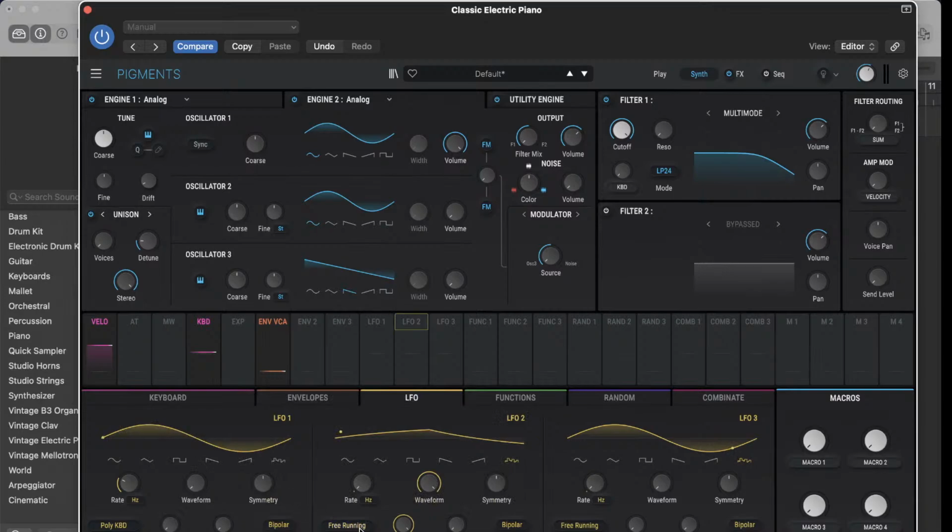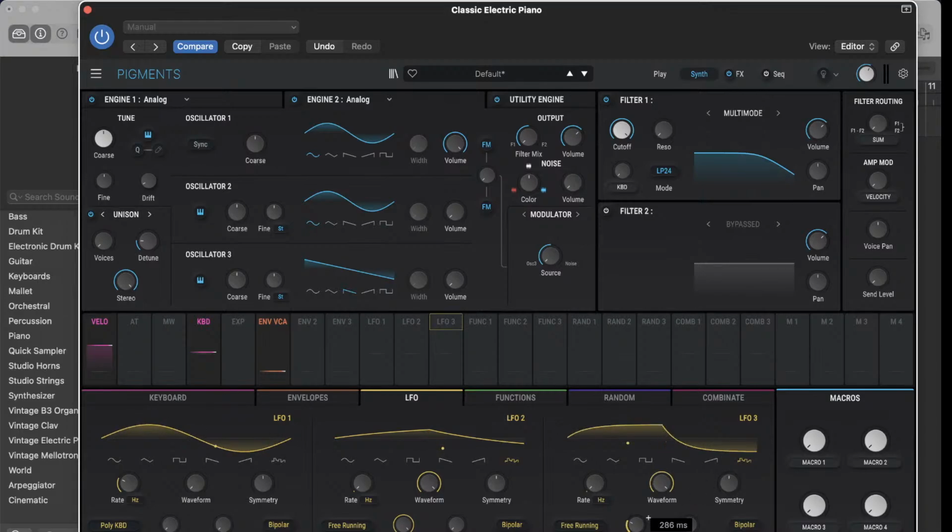if it's set to something else, then the LFO is going to restart every time you hit a key. However, if you have it at free running, it's just going to keep going at whatever level it's at. And for this type of synth, that's really the way you want your LFO going. You don't want it to restart every time you hit a key, because it'll just sort of jerk you out of whatever modulation it was doing. And again, we want to keep everything nice and subtle here.